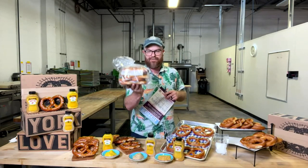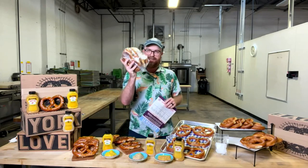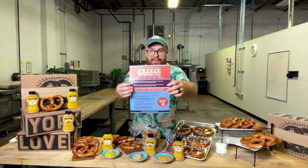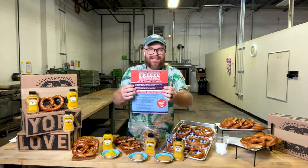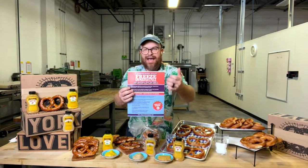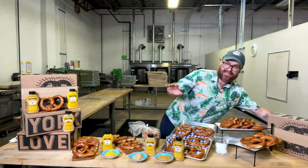You're going to receive two bags of five pretzels. My recommendation is to take one bag, set it out on the counter — those are the pretzels you'll eat the day they come in. The next day, take that other bag and stick them in the freezer. They're good in the freezer for up to three months. And every box comes with an instruction sheet that says right at the top: 'freeze immediately.' Remember, these pretzels are baked right behind me and go out the front door on a truck right to your door.